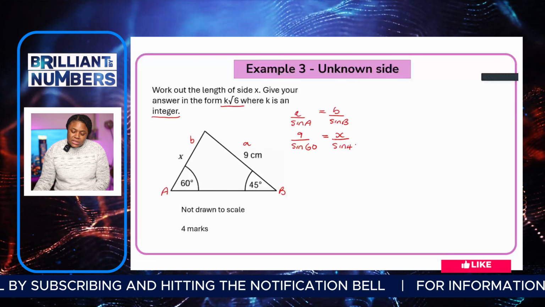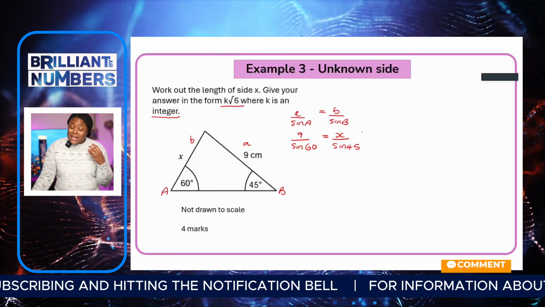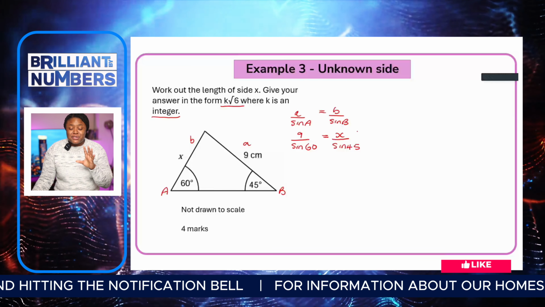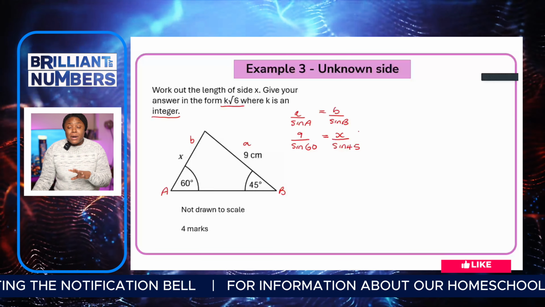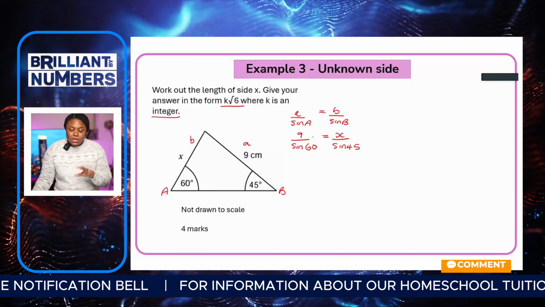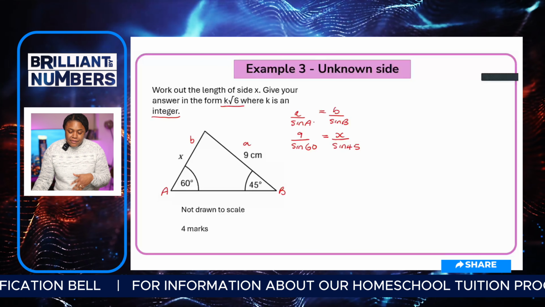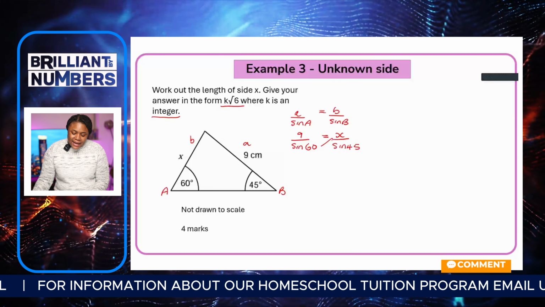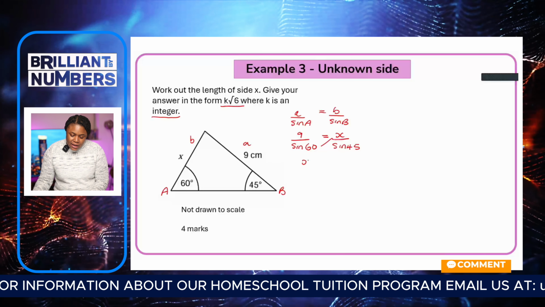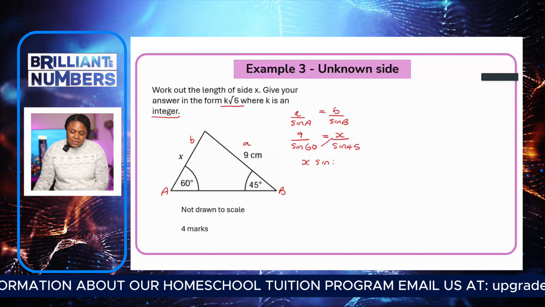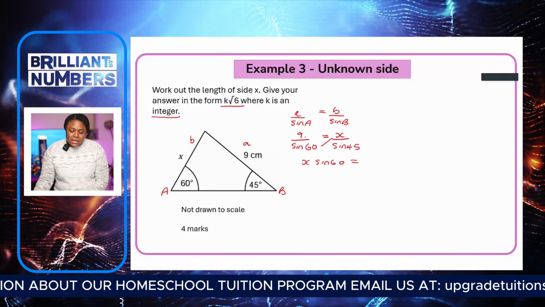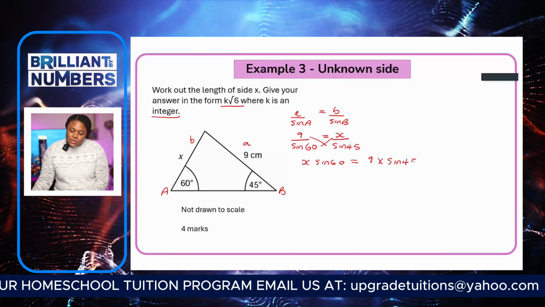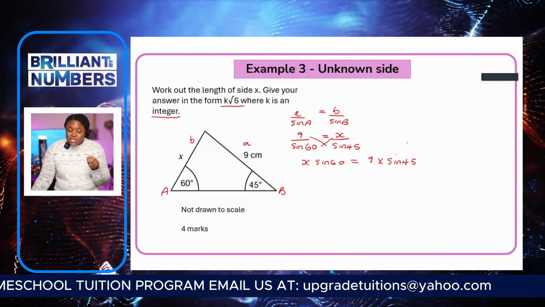So sine 45. Beautiful. So that means we have to recall our knowledge of our exact trig values. So I'm just going to draw the triangles to remind you. But before I do that, I'm just going to start cross multiplying and make our variable separated from the other side. So we're going to do x times by sine 60. So x sine 60 is equal to 9 times by sine 45. So clearly we're going to need the exact trig values of these.